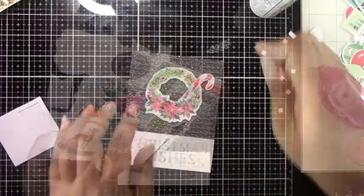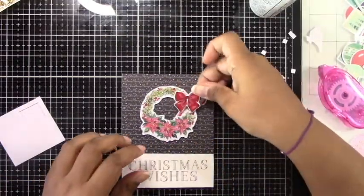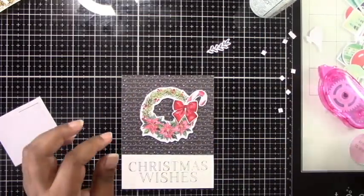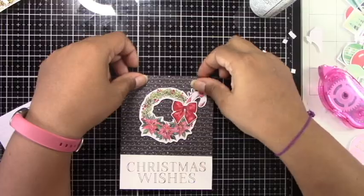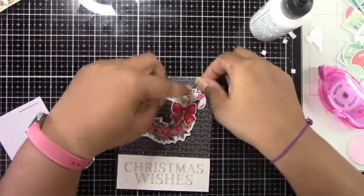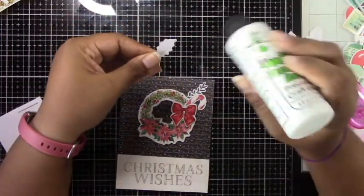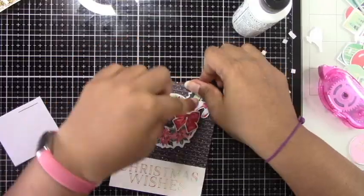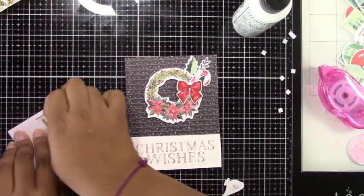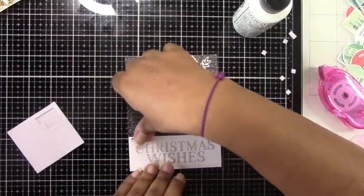Now I forgot to comment here, that Christmas Wishes sentiment also came from that Merry Christmas Wishes glimmer kit. And again, I foiled that with some Aura Spellbinders foil. Now here are the chipboard stickers. They are really nice. And because it's on chipboard, it adds a bit more dimension. So I added that there on top of my little candy cane. And then I found this little bird in the set, and I thought it would look really nice just above the sentiment with some foam squares.